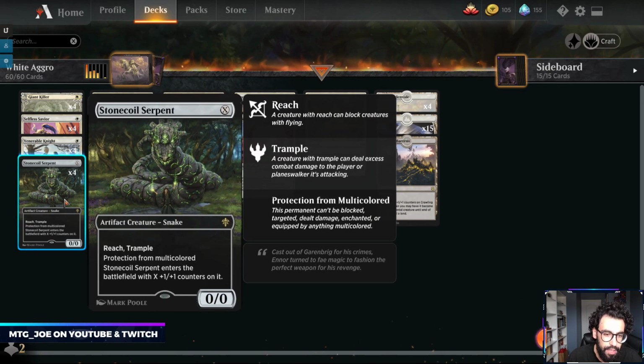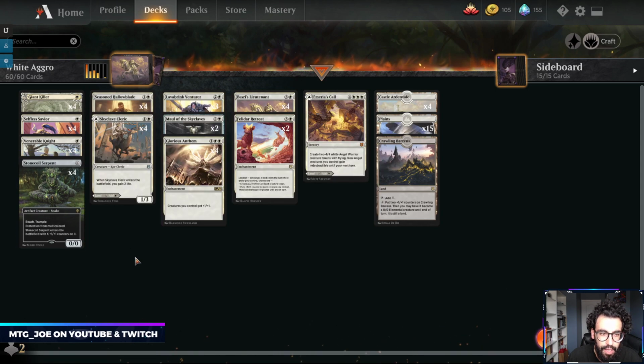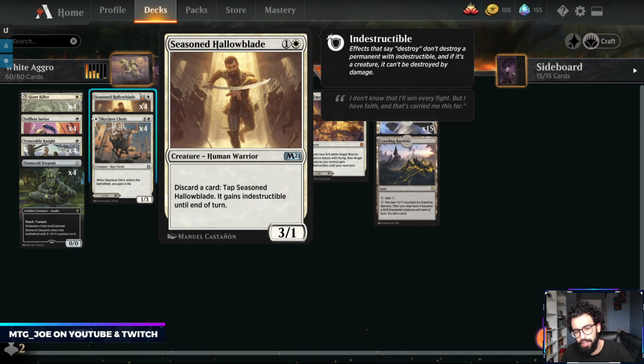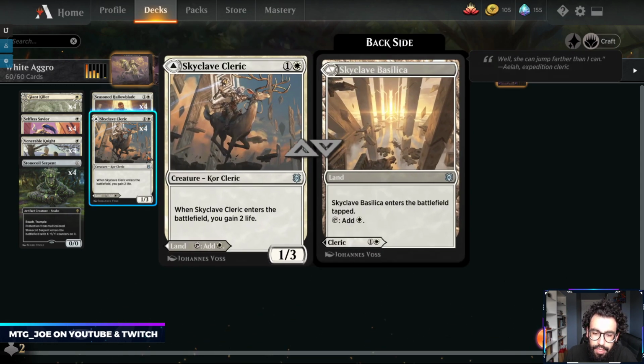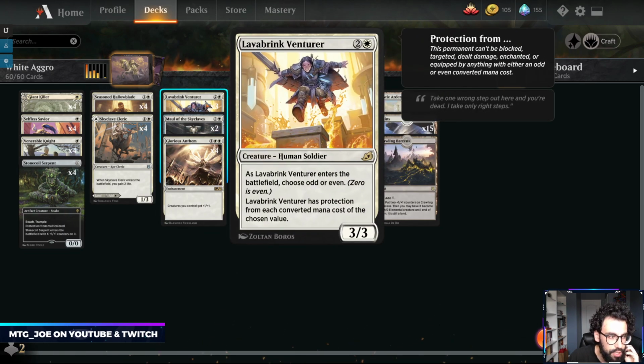Stonecoil Serpent scales well depending on what part of the game you're at. Early drop. Sejiri Hallowblade is a way for us to have a pseudo-indestructible. Skyclave Cleric is really here as just a flexible card. It could be a land if we need to in a pinch, but it could also be a creature. Some Lava Brink runners, just protection can be relevant, getting around stuff like Gargaroth or Uro.